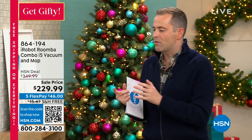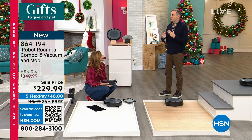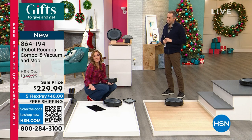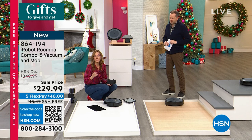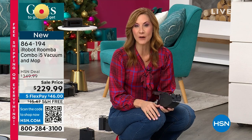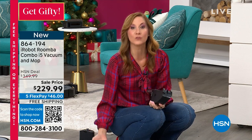I think ultimately, Rebecca, there's a lot of iRobot fans that might upgrade to this. There's a lot of people that have always wanted an iRobot, and with the new feature, it's that final nudge in the right direction. It is, and now that will take mopping off your to-do list as well. It is going to be as powerful as all of the robots, if you've ever had an iRobot, you know. I have people that tell me they've had their iRobot now for 10 years. This is an investment in your happiness. This is an investment in getting your time back and getting the cleanest floors you've ever had.